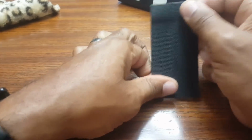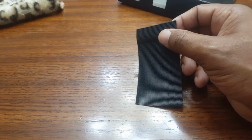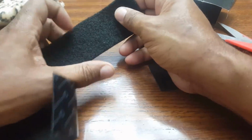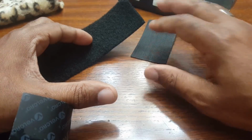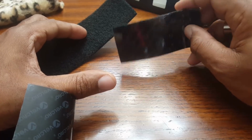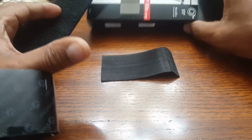So anyway, once you have this piece, the next thing you want to do is cut the fuzzy side of the Velcro. When this is all said and done, you're actually going to have a little bit left over of the part with the hooks, because when you see how I do this, we're going to waste a little bit, but it's going to be worth it. And this stuff is pretty cheap. I think this was like $9.